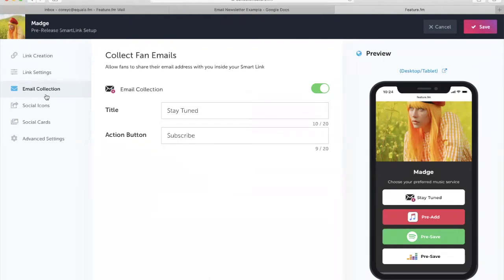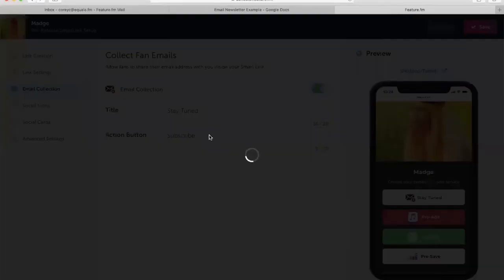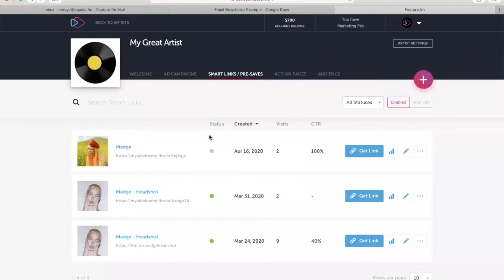And this would show on your audience tab, which we'll go over in a second, but making sure that this is turned on is always super easy to do, and it's really low-hanging fruit. So if you just toggle that on, you just click save. You can do this for smart links, pre-saves. If you're using the direct website link, it won't show up, but it's a good way to just use the feature because it's just right there.